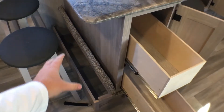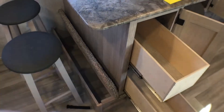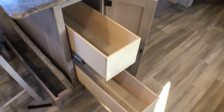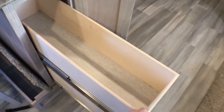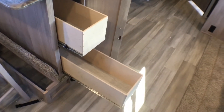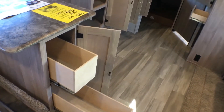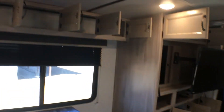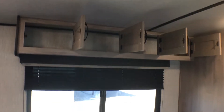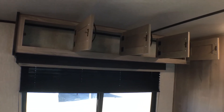Underneath the dinette area you'll have a good chunk of extra storage underneath the foot rests — the other side does that as well. And then you have these two pull-out drawers, which I'll call pull-out pantries — really cool and unique, hidden behind a nice cabinet door. Up top you can see that you have a ton of extra storage above that window. Man, that is a huge window — I really like that too. Just a great space to store some extra things.